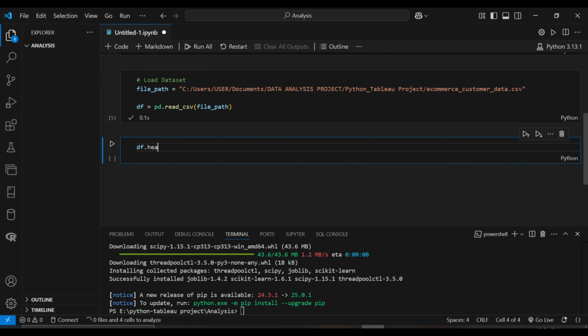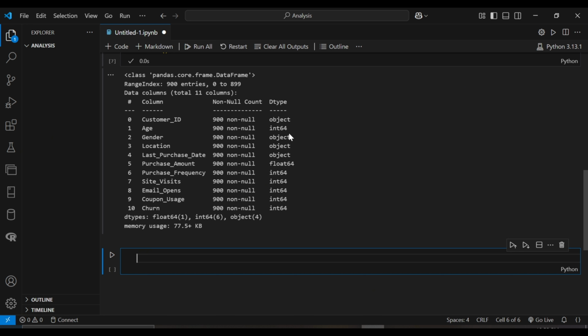Second, let's just check for the data type and also if there are null values in any of the columns. So we use the info function for that. You can see we have 900, 900, 900, 900. That means the number of rows is 900, and in each of the columns we have 900. Okay, that means we don't have null values. But if we had like 899 in one, that means we have a null value. So let's proceed to check the data type.